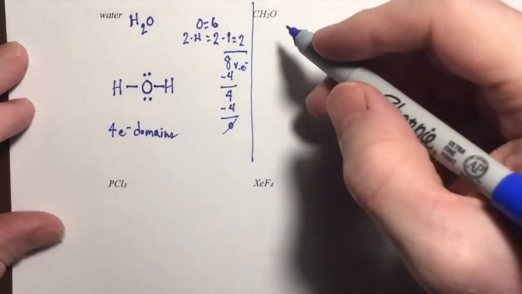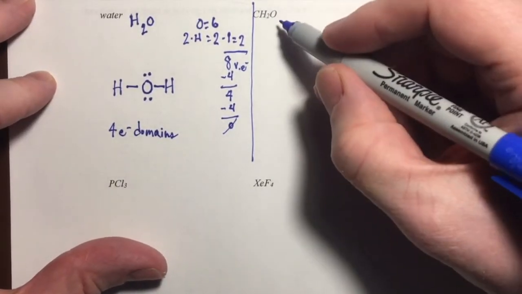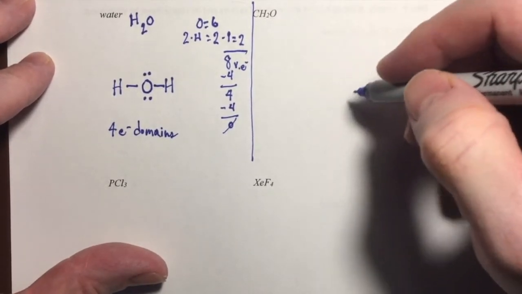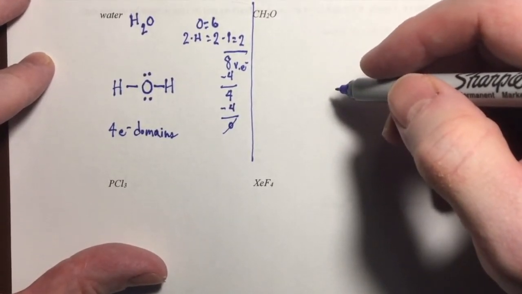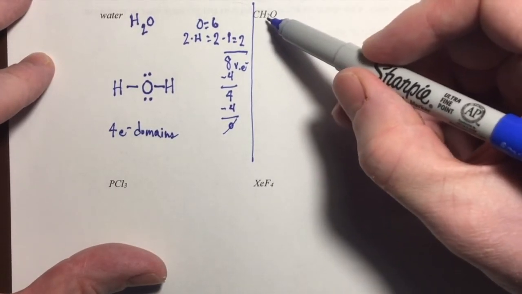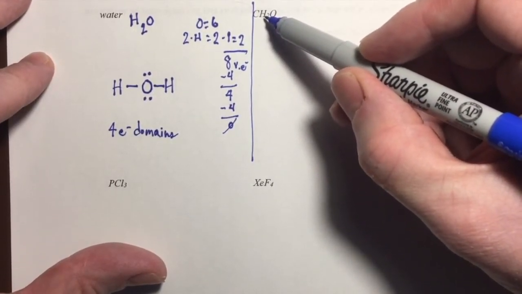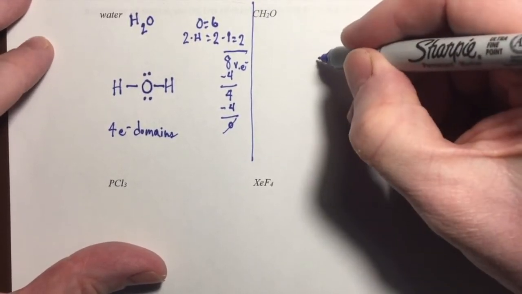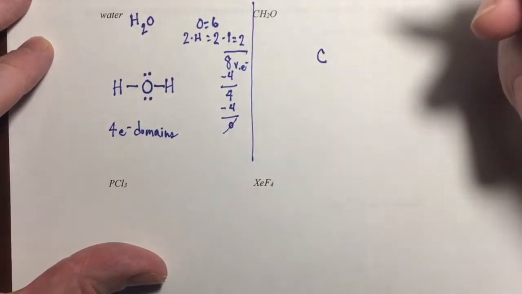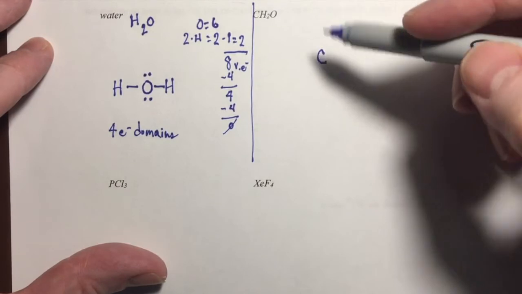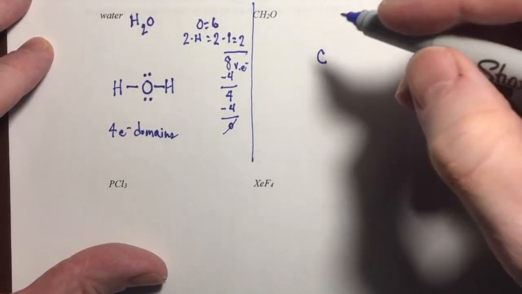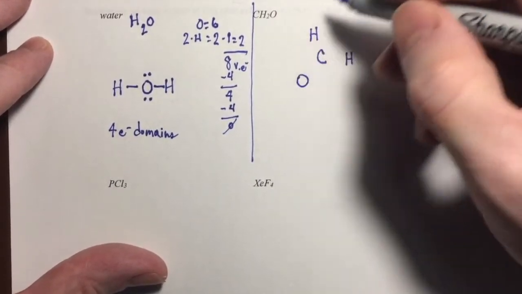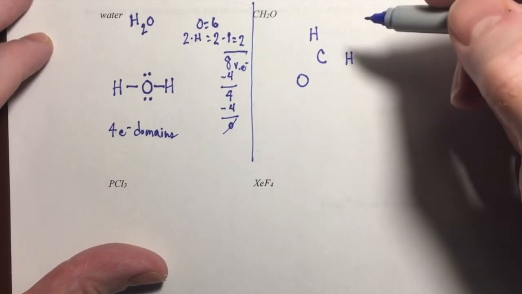All right, coming back to this, we have CH2O. Step 1 says I write the formula. Well, it's already written there. And now I draw the skeleton of the structure with the least electronegative atom in the center. The least electronegative atom would be hydrogen, but hydrogen cannot be a central atom. So what is the next less electronegative atom? It's carbon. So carbon is going to be my central atom. And then the two hydrogens and the oxygen will all be terminal or outer atoms. So it doesn't matter where I put them. I just arrange them equally spaced around the central atom.